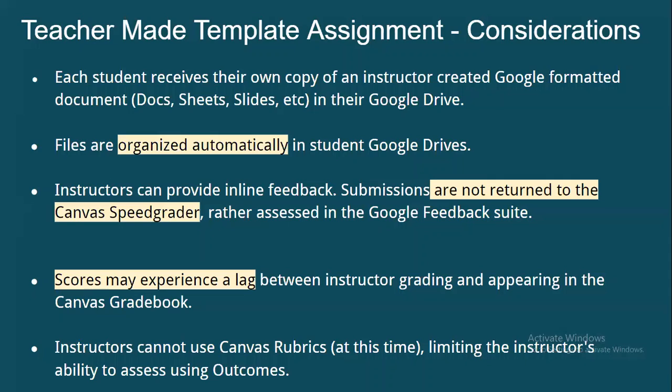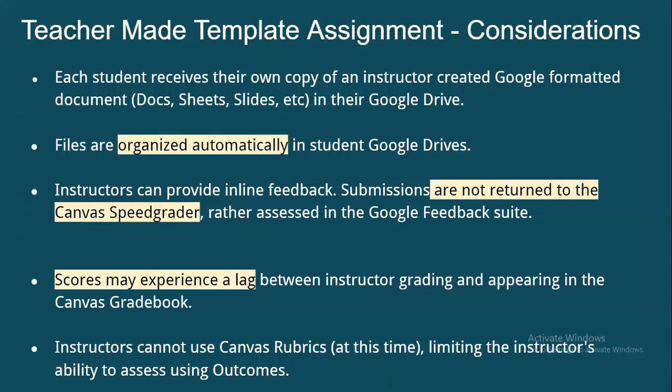First and foremost, if the grades are in Google, Canvas doesn't know something has been turned in on time or late or anything. So if we think back to that parent's calendar where they're trying to check on what's been turned in, that would be something we want to think about. Canvas doesn't know a transaction has happened, so it doesn't mark that student as complete.